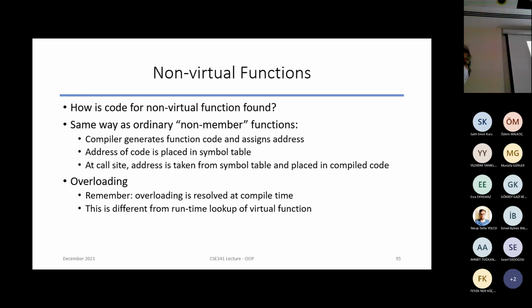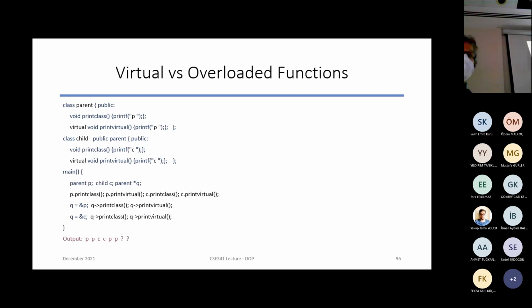Of course, we also have overloading. In the case of overloading, we have to remember first that overloading is resolved at compile time. This is different from the runtime lookup of virtual functions, so we have to be careful with that. There is an example here.